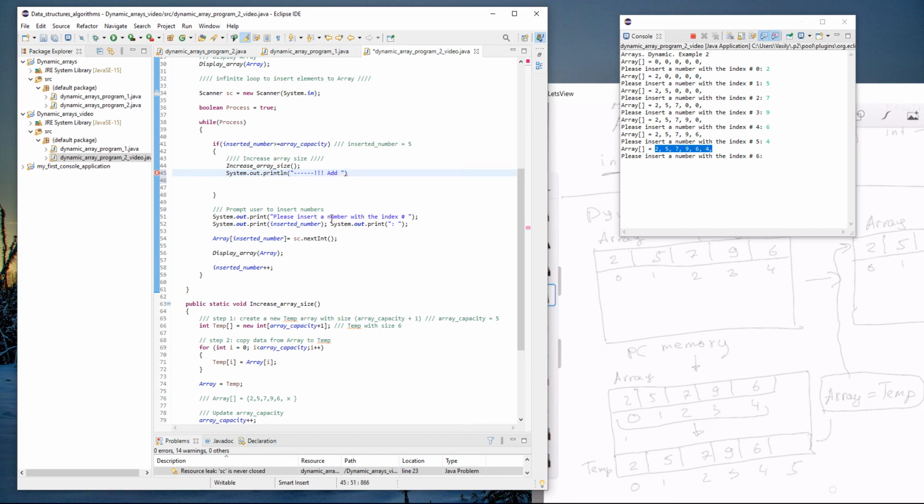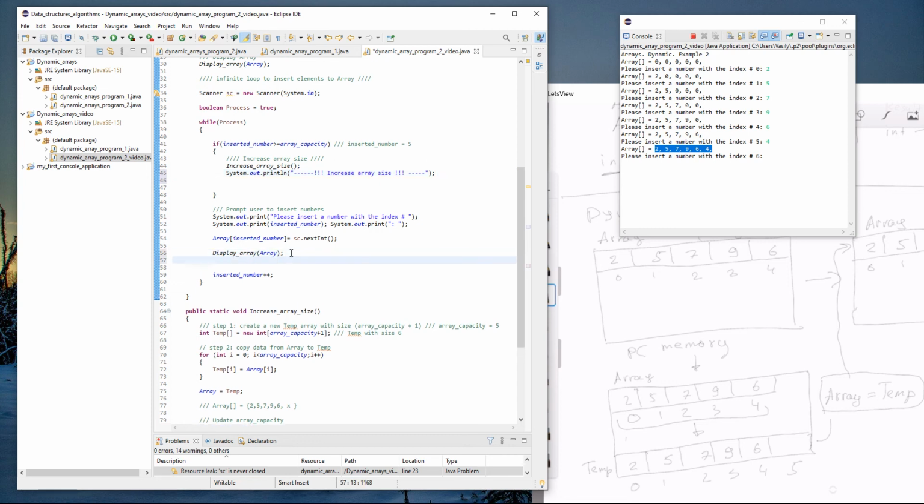Add: increase array size. So every time I increase the array size, I will display that particular message. And another interesting thing I can add is every time I display the array.